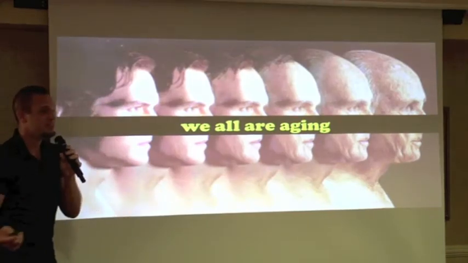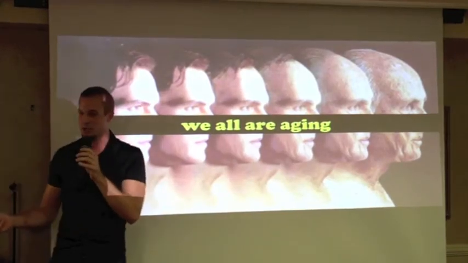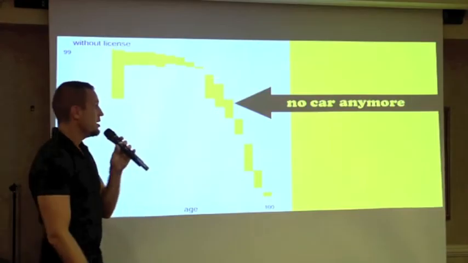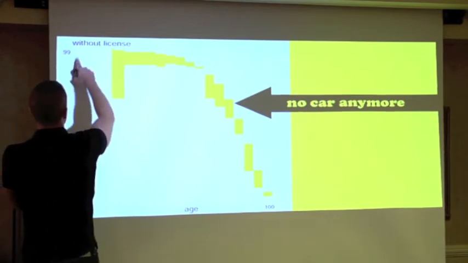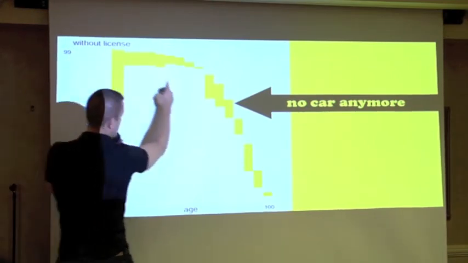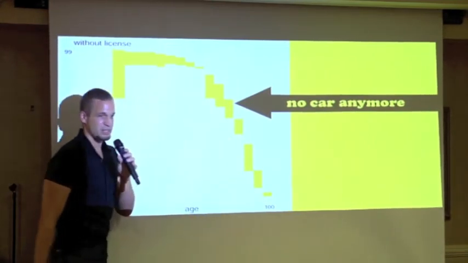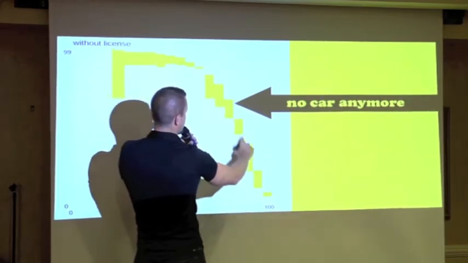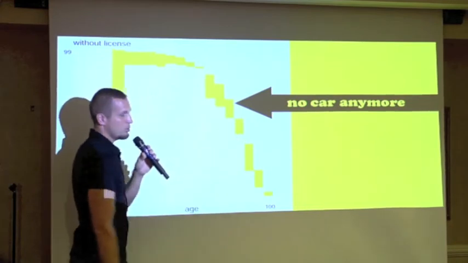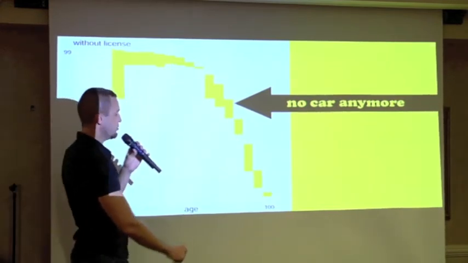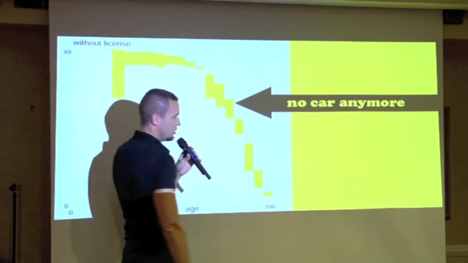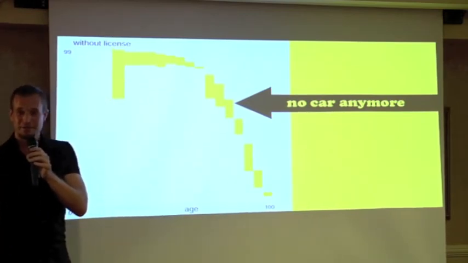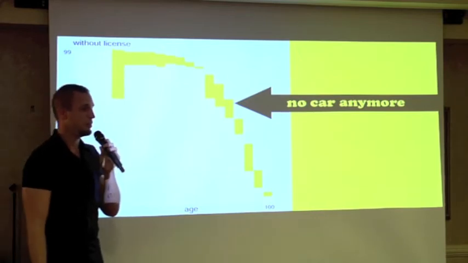We all are aging. There's nothing really mysterious about it. It happens to every one of us at any given time. And when we look at statistics, we start out with 100 people and over 100 years, basically most of us drop dead at a certain given time. And it also happens that we're not going to be able to drive a car anymore at a certain point. So here, for example, when we're 70 years old, 50% likeliness we're not going to have a car. So why do we still live in a place where we depend on one of them?